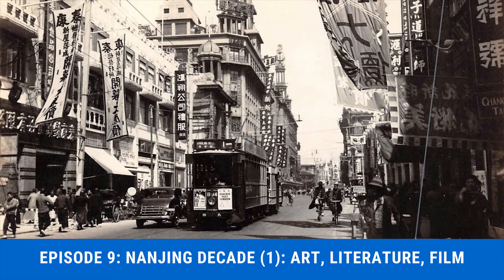That shift after 1937 is a major theme across all the different art styles we're going to talk about in literature and film as well. Before 1937 there's a bit more of a carefree atmosphere — people are more hopeful because the Nanjing decade inspired the idea that China was back on track. But there was still an ongoing battle between the nationalists and the communists, and that comes to a head also in 1937. After 1937 everything kind of falls off a cliff, and what was being built up disintegrates. So the early to mid-1930s really were the golden age of cartoons and pretty much any other creative endeavour.